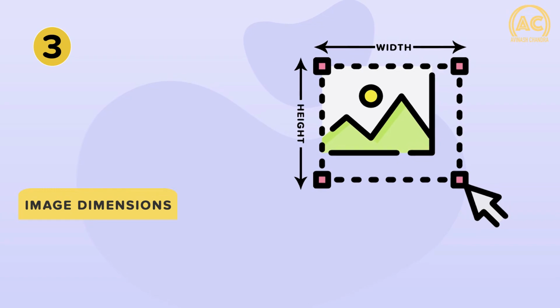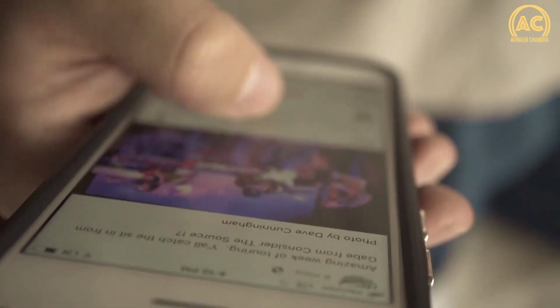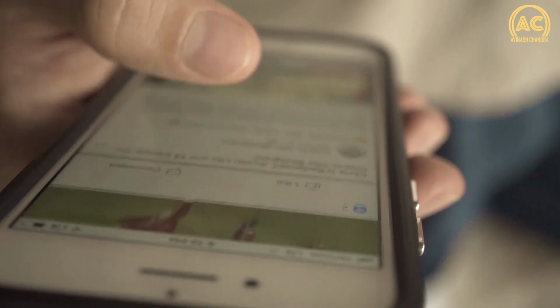Moving to the third one, image dimensions. Always specify the width and height of your images. It gives a better user experience, as the browser can know the size of images before it loads. This prevents the page from jumping as the images load. You must have seen this on your mobile phone primarily, that when the site loads, the website is actually jumping. You are here and it goes somewhere there because the web browser does not know what is the size of the container, what is the size of the image which is going to load, and it keeps jumping. It gives a very bad user experience and people don't like it. This is the third secret we always follow, that we always specify the dimension of the container.